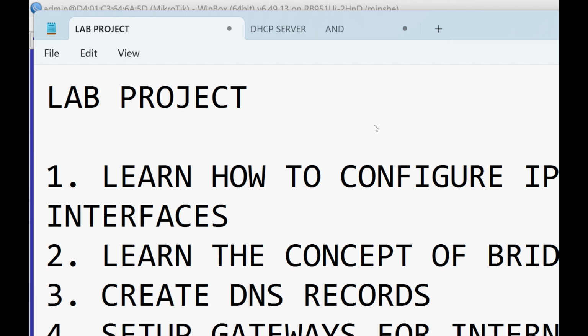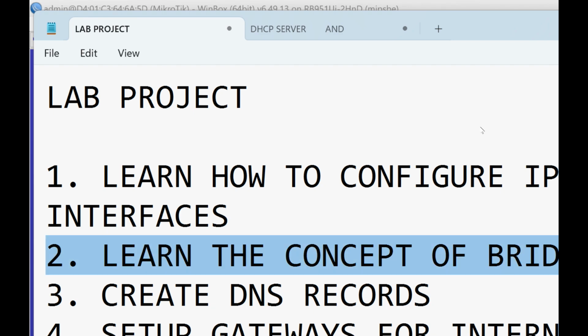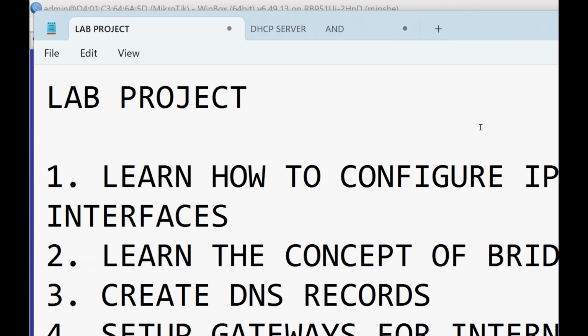That is one. Now let's talk about bridging. Number 2, let's talk about bridging. When we are talking about bridging, the very first thing that should come into your mind is your extension socket.